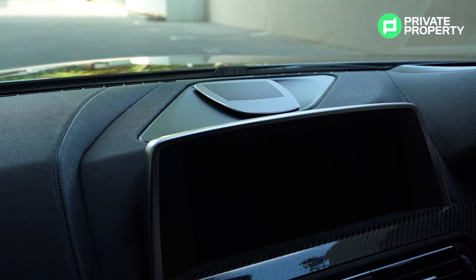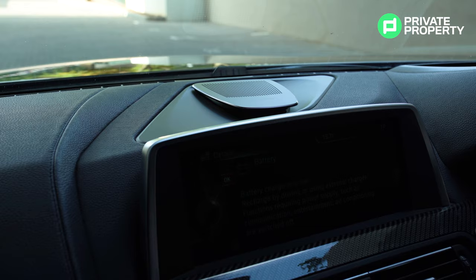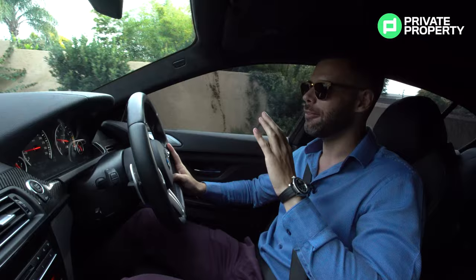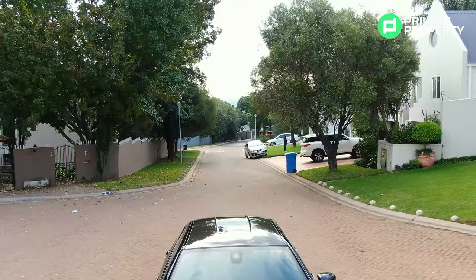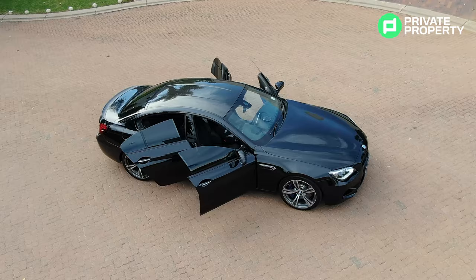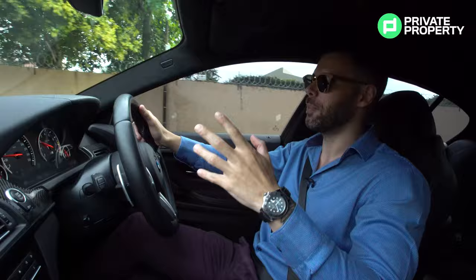Those features include lane keeping assist, heated and cooled seats, reverse camera, and a Bang & Olufsen sound system that raises up from the dashboard. There's no way you sit in this car and don't feel like you've made it in life. It being a sports car, it is still so comfortable, so relaxing to drive, so easy to drive, with such a nice grippy steering wheel. Very rarely have I found steering wheels this comfortable.